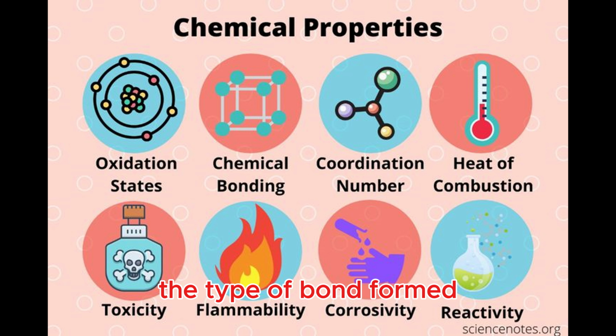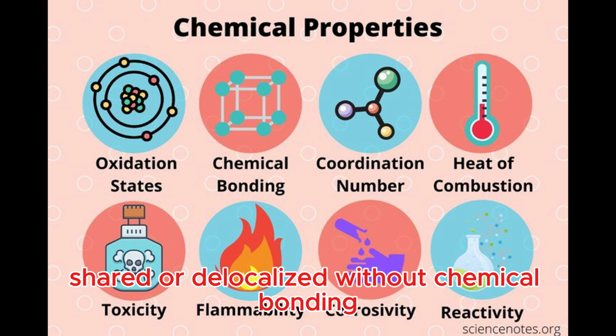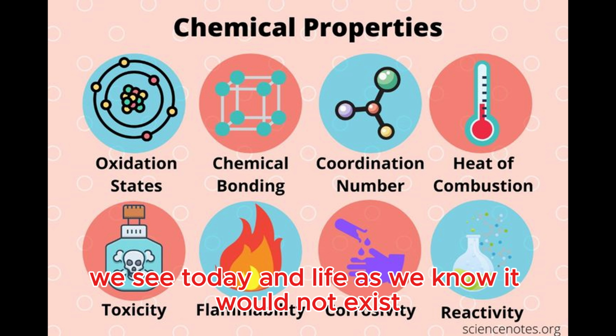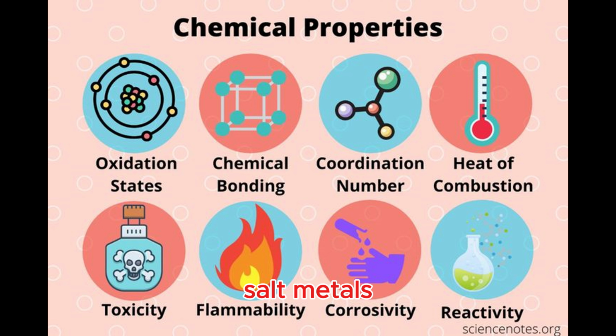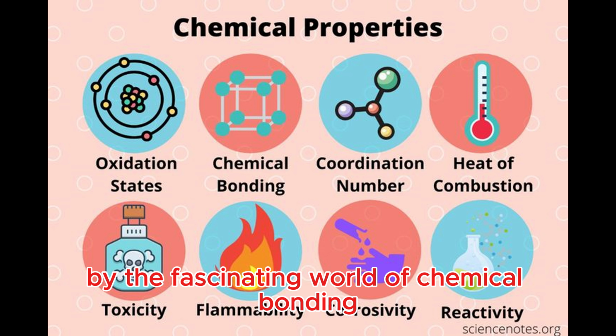The type of bond formed depends on whether electrons are transferred, shared, or delocalized. Without chemical bonding, the universe would not have the variety of substances we see today, and life as we know it would not exist. So whenever you look at water, salt, metals, or even the air you breathe, remember, it is all made possible by the fascinating world of chemical bonding.